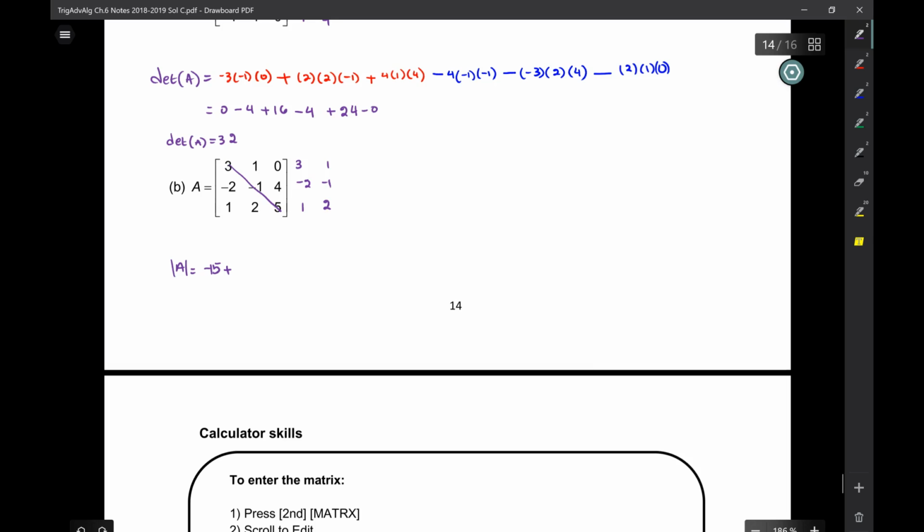Plus 4, plus, how much is that? 0. I love it when I've got the zeros. Then the opposite direction, it's going to be the negative. So I put my minus first. Then I go to my matrix, it's 0. Minus first, then I go to my matrix, 2, 8, 24, minus negative 10.